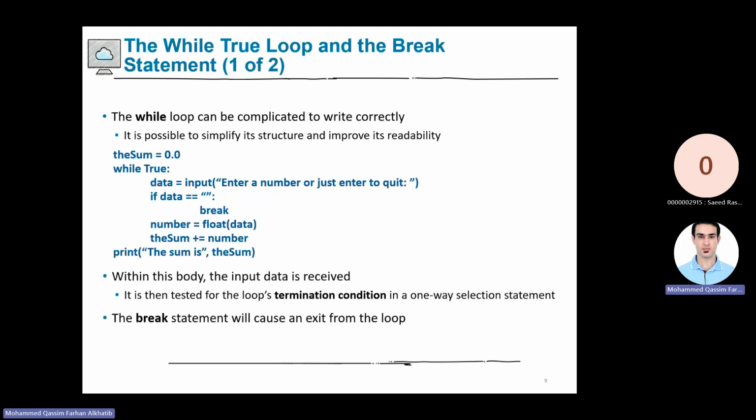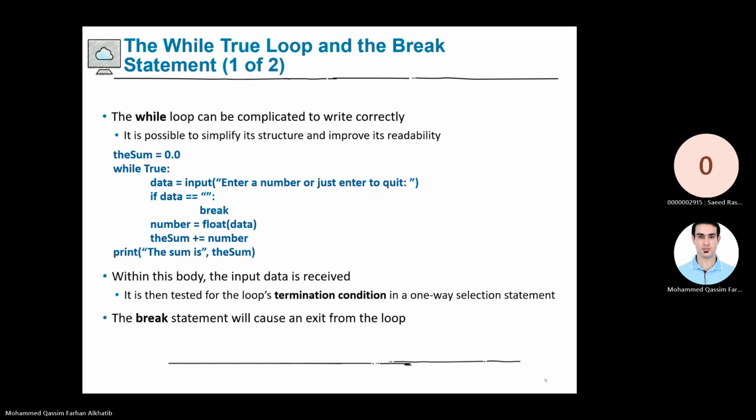The similar example, the previous example where you kept adding numbers, you just add numbers, add numbers, add numbers until you hit the empty string, and then you leave. So there is another way to do it with a while loop. Here, you do not check for the empty string. You run an infinite loop. Now, when you run an infinite loop, somewhere in your code, there should be a special word to terminate the loop. That special word is break.